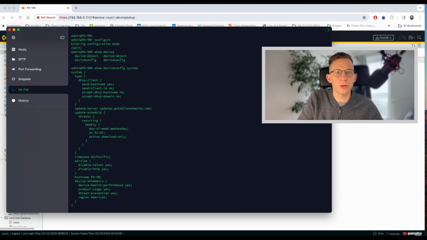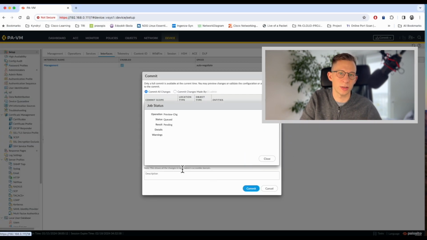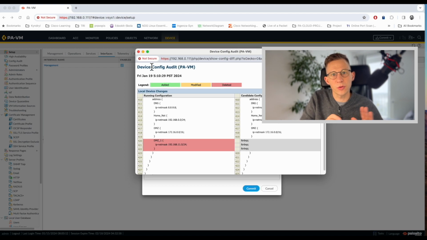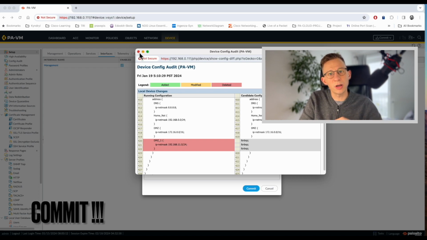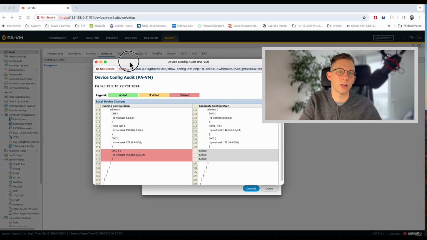Just in the graphical user interface, where you display a configuration snapshot, for example, when you review a commit configuration, the configuration is always in XML format. Just remember, if you make any changes to the firewall configuration via CLI, whether it is XML or SET format, you need to commit the configuration. I will leave the link at the end of this video for my last video about tips for committing configuration.